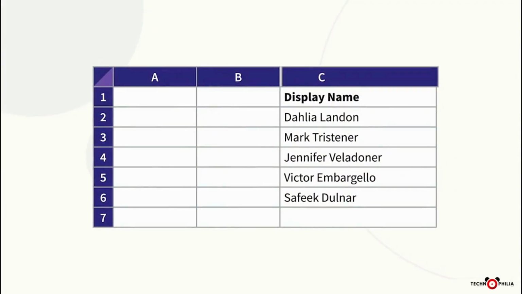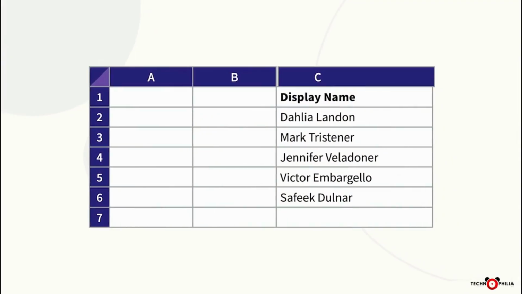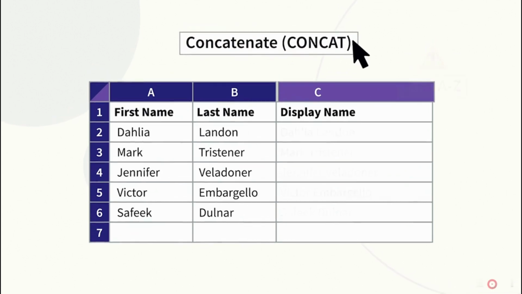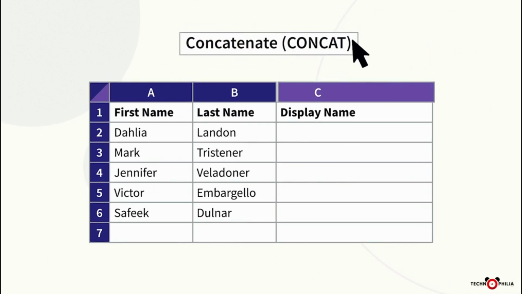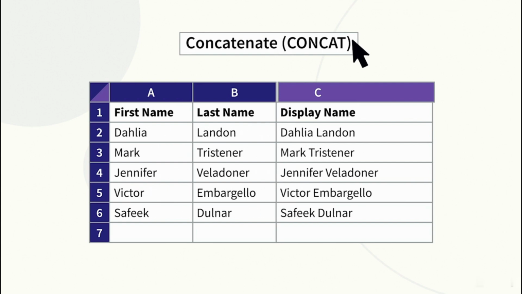Systems store data individually, mainly for sorting purposes. For example, if first name and last name were always contained together, we could never sort by last name and then by first name. To make our datasets more readable, we typically use functions like concat or concatenate. That allows us to combine the first and last name together. In Power Query, we do this by using merge column on the fields.